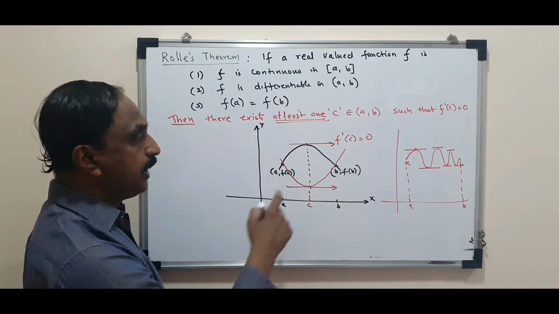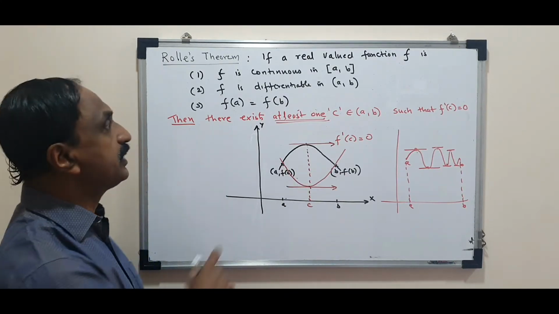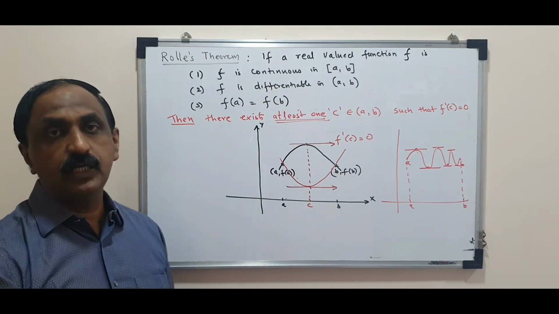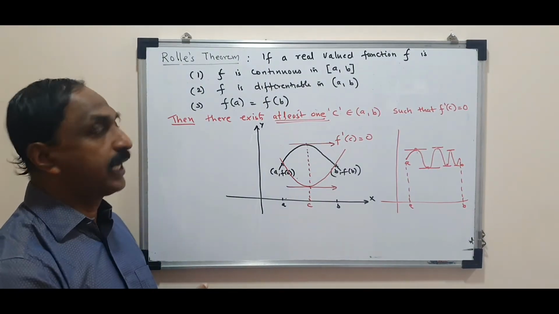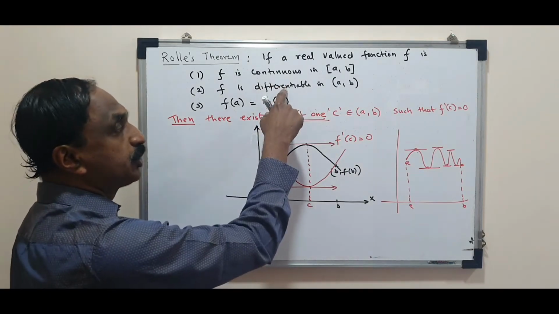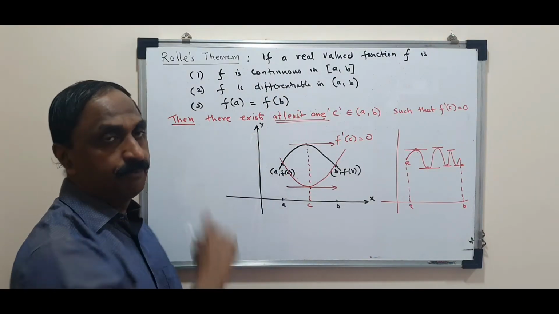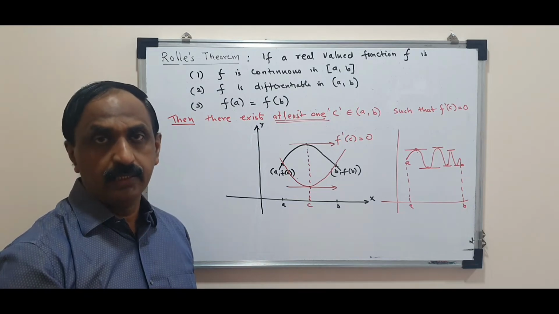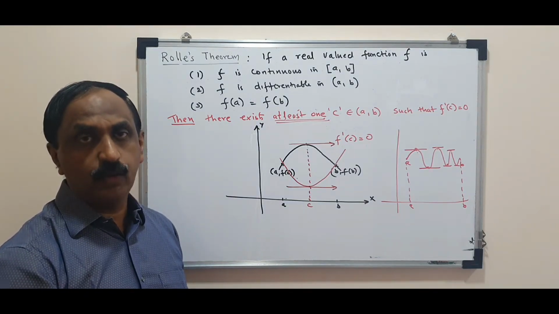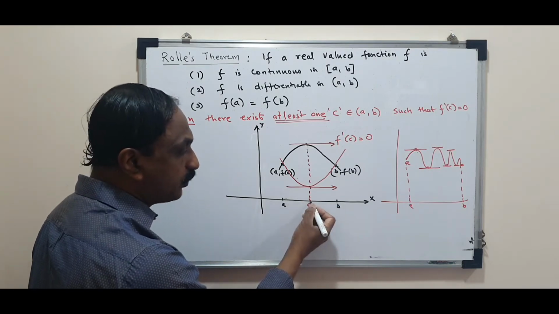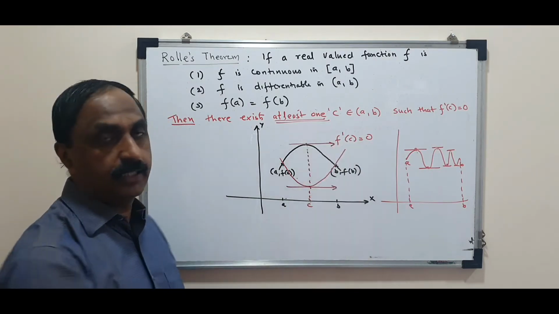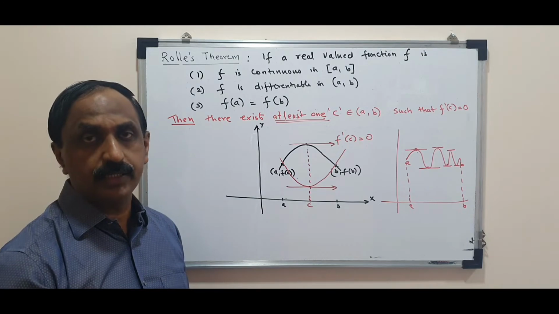What will be asked in the examination is, first, check whether Rolle's theorem is applicable for that particular function. When will Rolle's theorem be applicable? It should be continuous, it should be differentiable, and thirdly, there should be 2 points where the function's value, that means the y coordinate, should be equal. Then you will be able to generate at least one point where the derivative will become 0. That's what Rolle's theorem says.